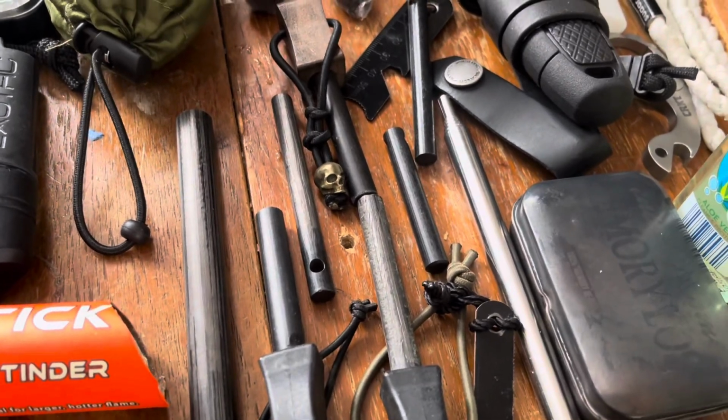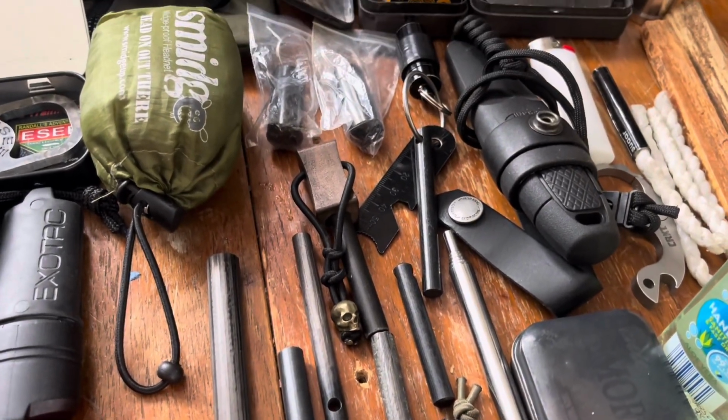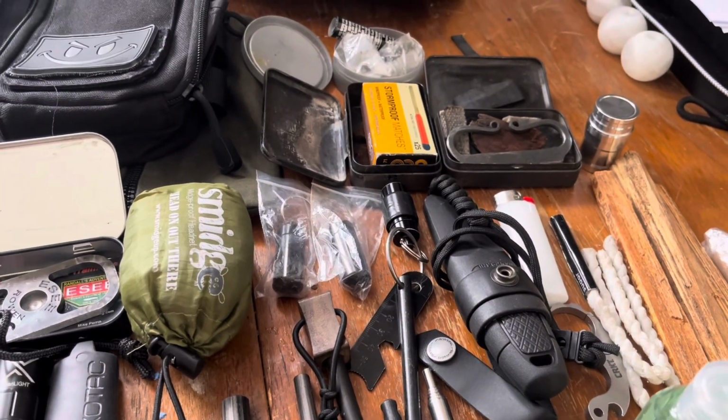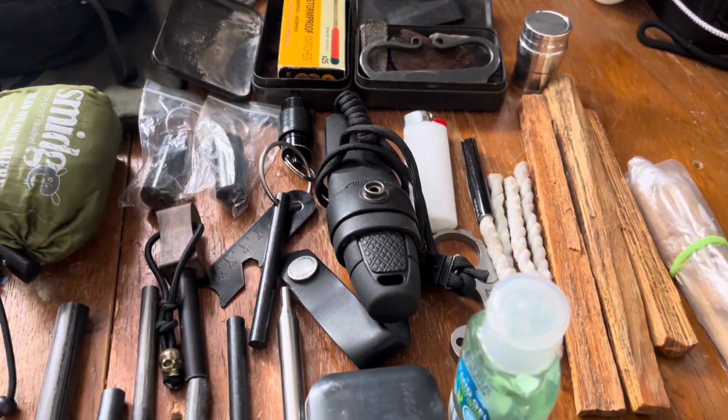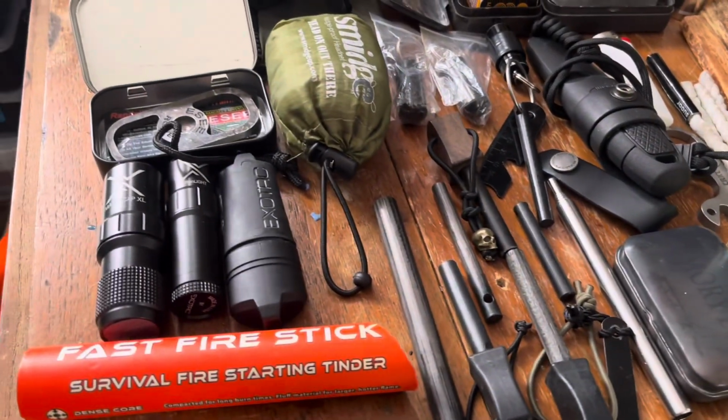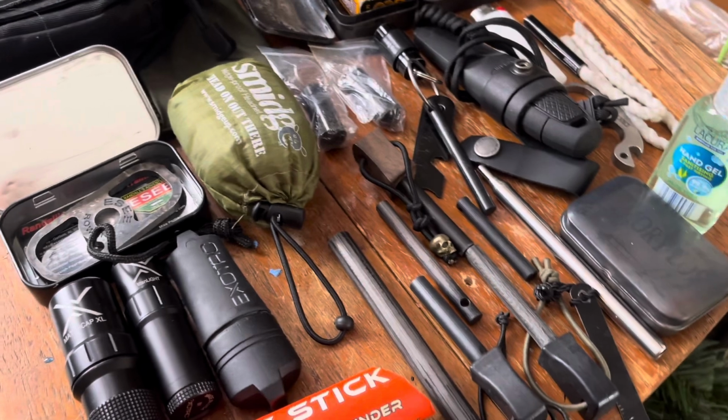So let me know what you think in the comment section. I probably have about enough ferro rods now in total for probably my grandkids. But again, let me know if it's a good price. Again, you got the Mora in there, and the Exotac and original SE.